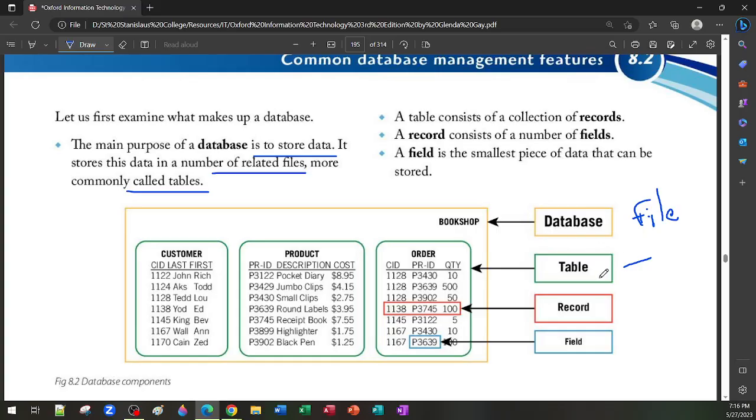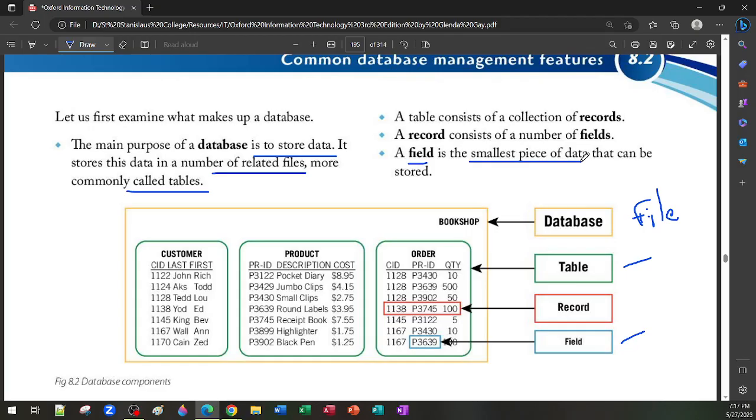Now, in your tables, your data is going to be stored in fields. A field is the smallest piece of data. Think of it like a spreadsheet. How a spreadsheet has a cell, basically in a database, we call that a field. One piece of data goes into that field.